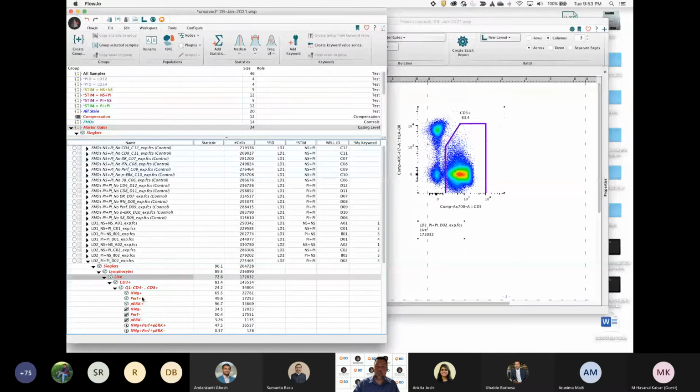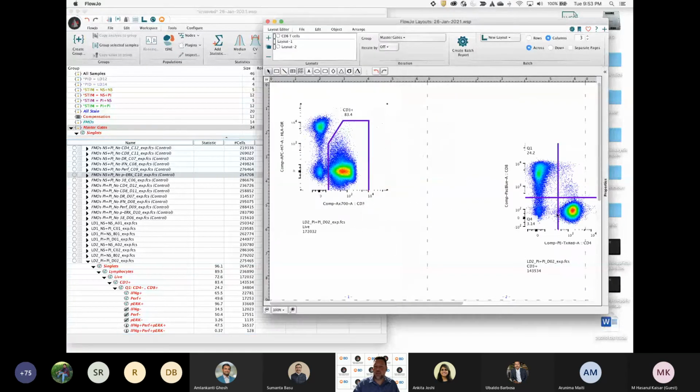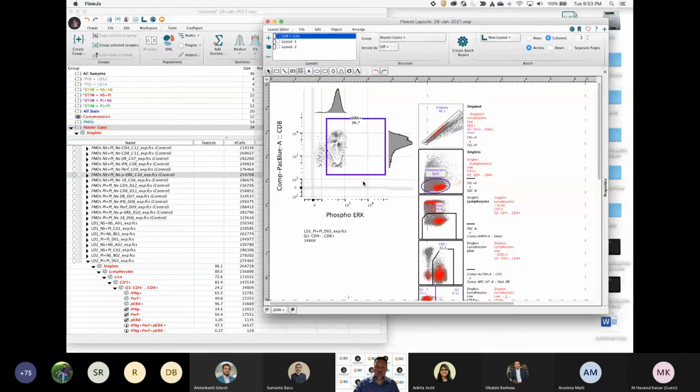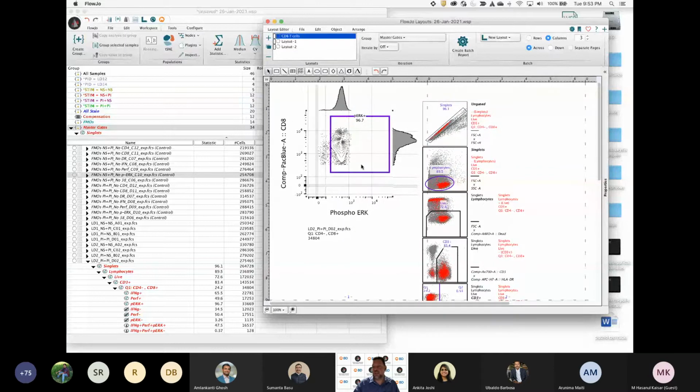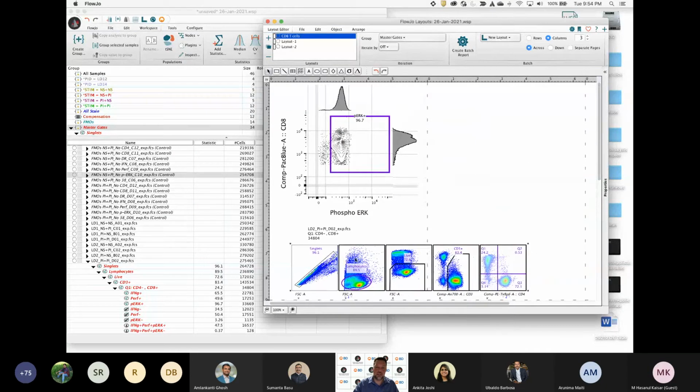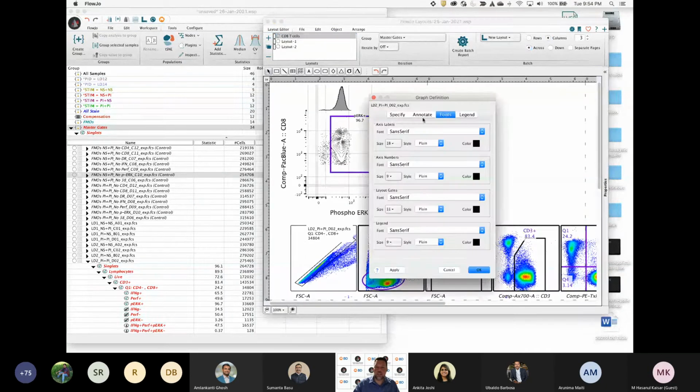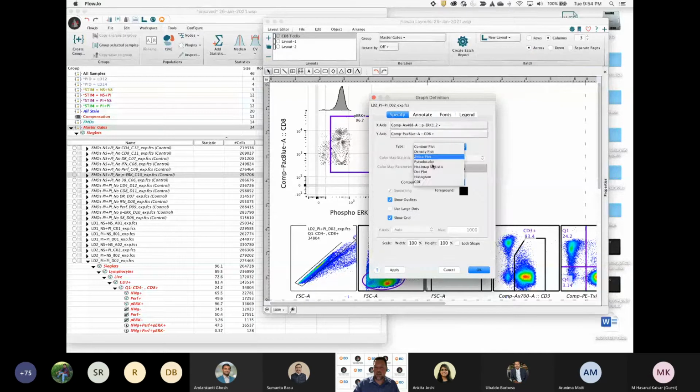You don't have to do them one at a time, but you can, positioning them and organizing them the way that you want. And so what I might do out here, I've got 3 different markers within my CD8 positive populations. I'll show the ancestry instead of the backgating. I can make this horizontal with a right click and move it up here, make it bigger, double click here and change this contour back to pseudo color because I would prefer that.